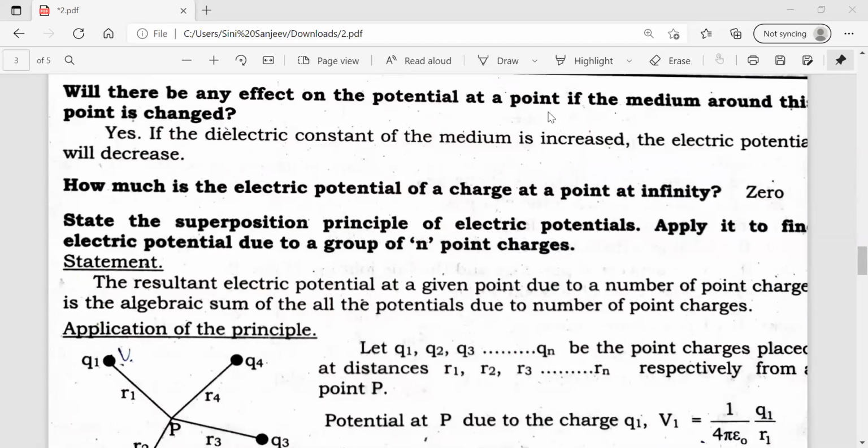Clear. Okay, perfect. So coming to the next one: state the superposition principle of electric potential. Superposition in the sense mainly on one charge or one point, I am putting one more charge. On that particular thing, one more charge. That is superposition. Superposition in the sense piling it up, one on the top of the other. That is meant by superposition principle.